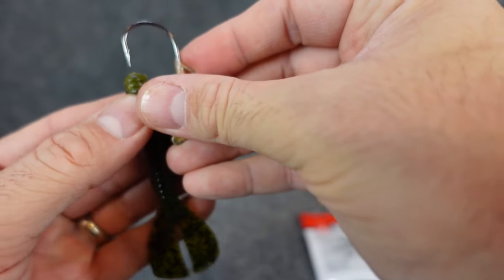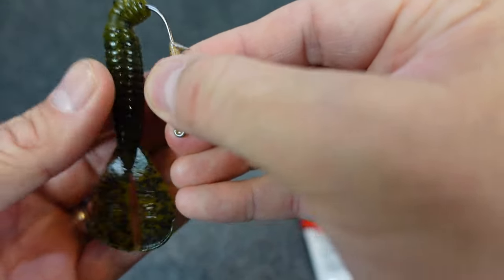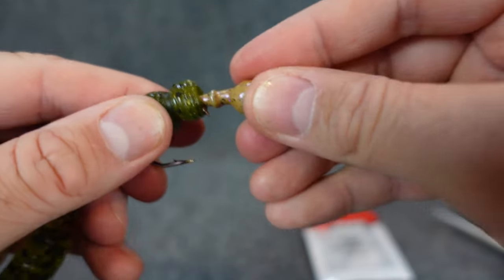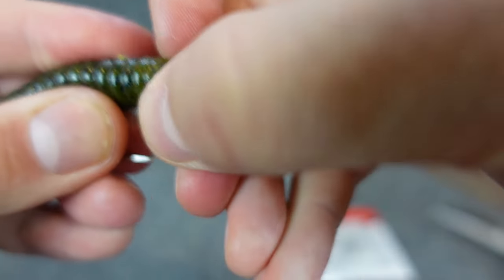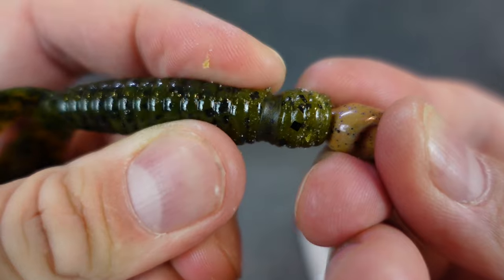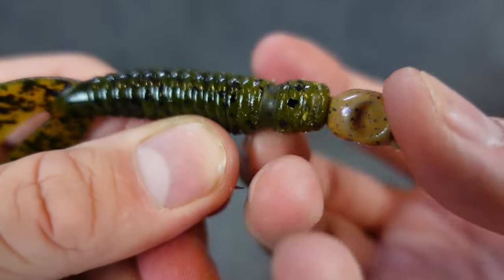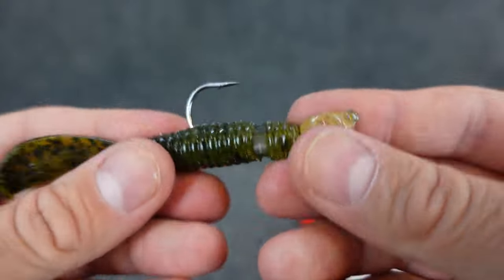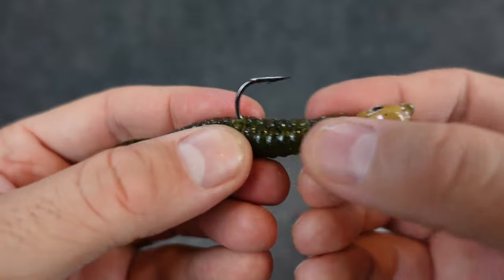What happens is after that soft plastic wears out a little bit, it doesn't want to hold on there anymore. With this, you can see how hard it is to get it up over that. Like so. You can barely tell here, but that's the lead piece right there sticking into my finger. That's the lead that would normally hold my soft plastic. But you take one of these little VMC deals and put that on there, this thing is not coming off. It's gonna rip here before it pulls off this.